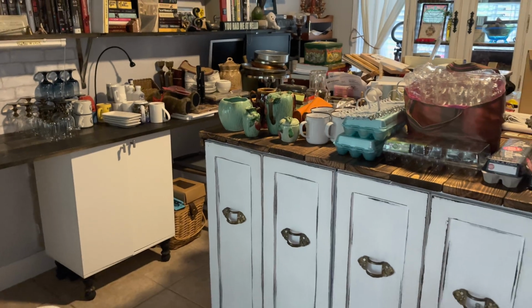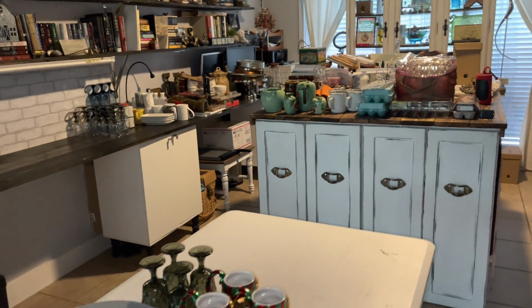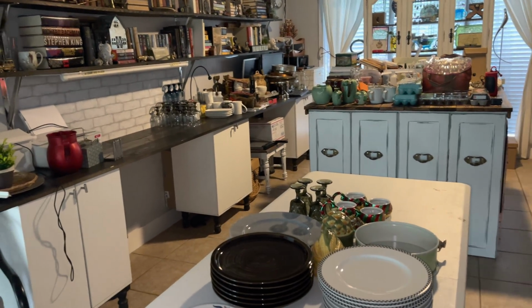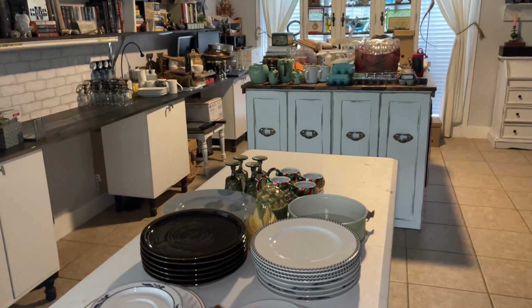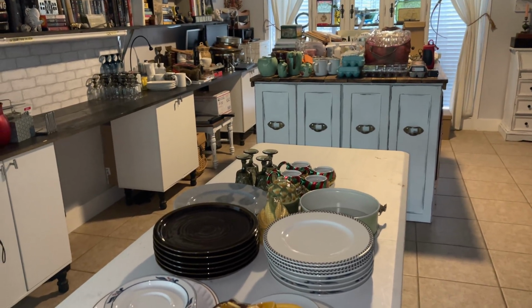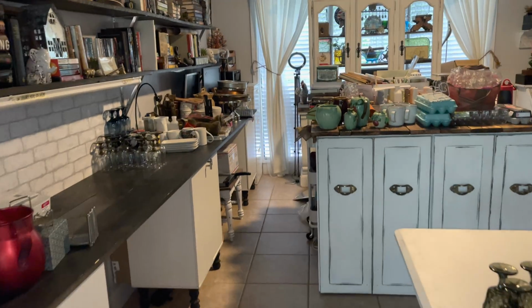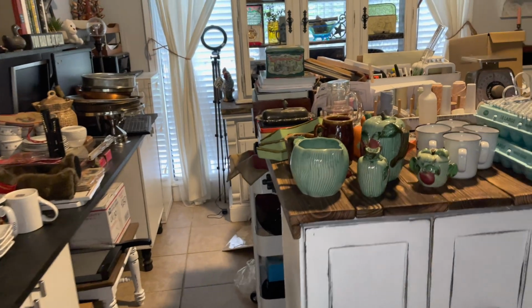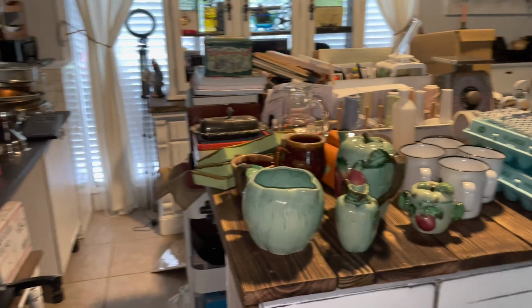And the one thing that I do like about it being in the open is that whenever things get a little out of hand, I keep everything here so I can just not forget, and then I will tackle it on a day where I'm just like, all right, let's get to it. So I am super far behind on washing and cleaning and taking actual inventory of these things, and that's what I'm going to be doing today. And I just figured I would share with you the progress.